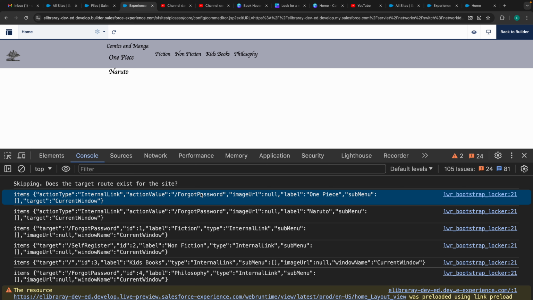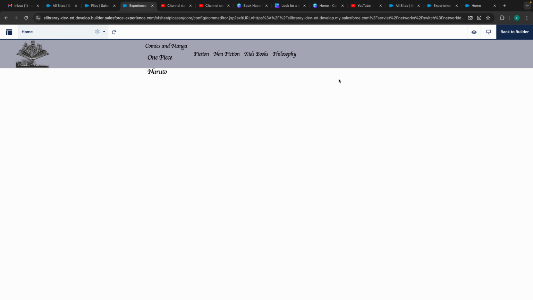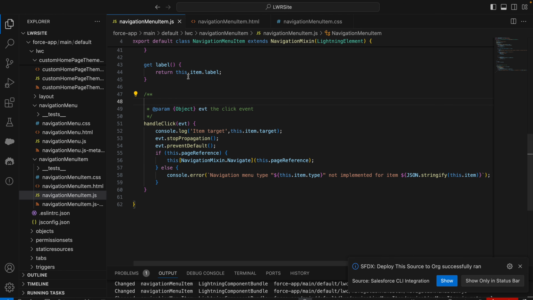If there are submenu items, the label's target will be null, whereas all the targets for the submenu items will be stored in a property called action value. Whereas if there are no submenu items, then the reference to which it should redirect will be contained in the target only.